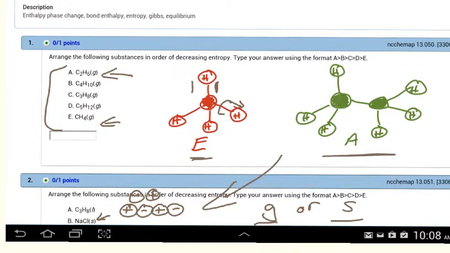If you have two molecules that are similar size, or where size is a differentiator and state, I think the state is definitely going to override it. If one's a gas, that's going to have a huge impact. But you can try them out and see if you can figure out the order.